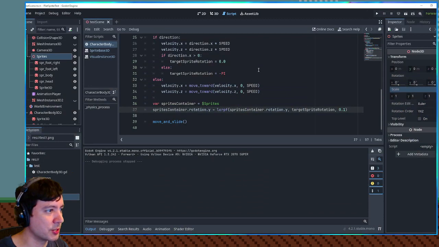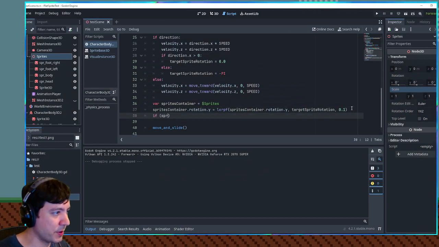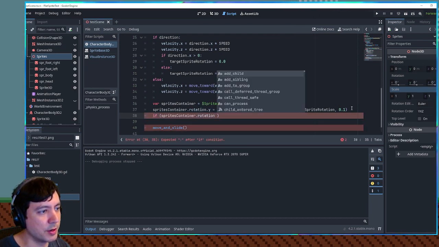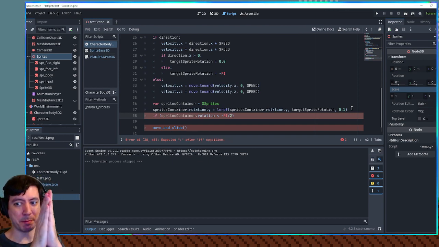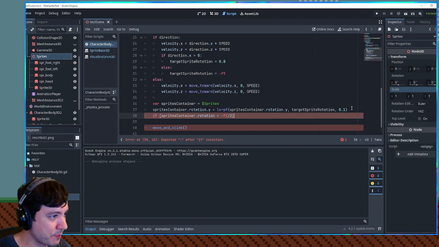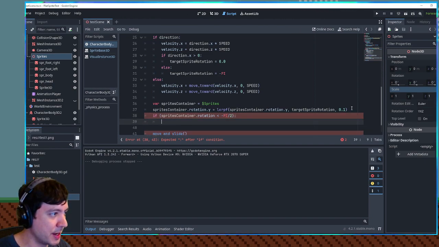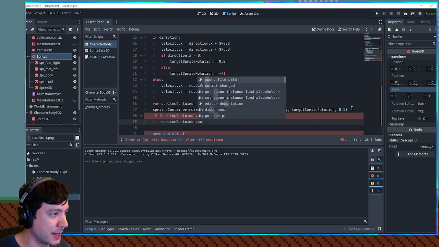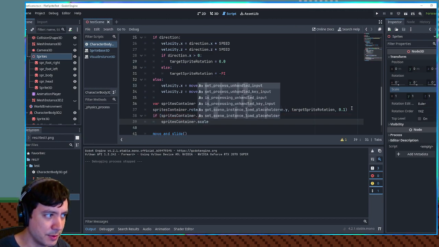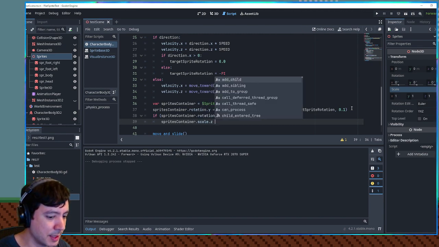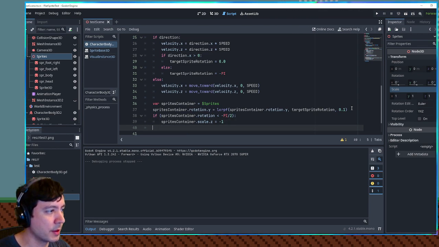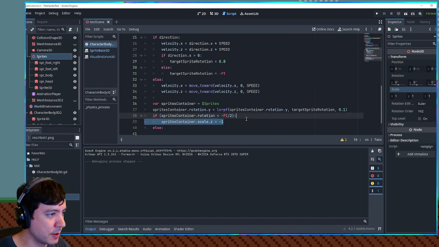So all we gotta do is make sure to say if sprites container.rotation is ever less than -pi/2, so once it hits that midpoint, then sprites container.scale.z equals -1, else it equals +1.